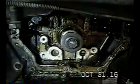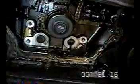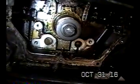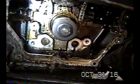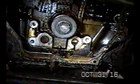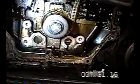Okay, I'm getting ready to take the timing chains off. I don't think I have to take the primary chain off, which is the one you see there. It's the secondaries up on top that connect to the camshafts. I think those are the only ones I have to remove. But what I wanted to show you is these timing marks. I had to turn the crank here using a ratchet, 19 millimeter ratchet or 3/4 socket, until these timing marks lined up. There's one there. You can see there's one on the top. A timing mark there and a timing mark there. So you want these two timing marks to line up.